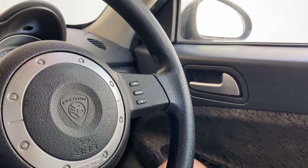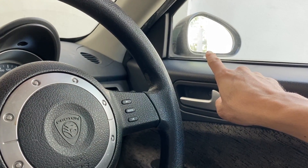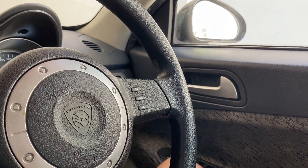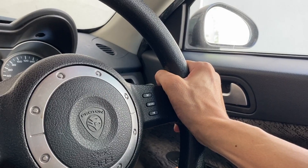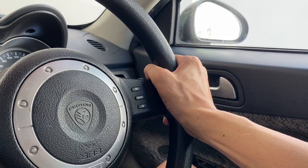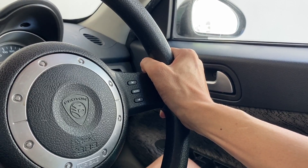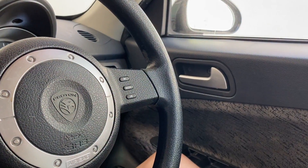I think it's about time for me to change my engine mounting, because whenever I start my engine, I can see the side mirror tends to vibrate a lot. And the same with the vibration at the steering wheel. If you hold it, you can feel that there's some vibration. I suspect it has to do with the engine mounting — the engine mounting is hardened, and therefore the engine vibration is not being dampened. It passes on to the car chassis, that's why you hear so much noise.